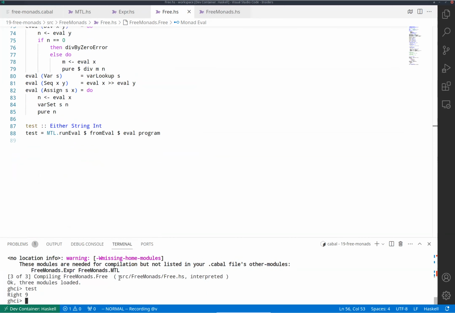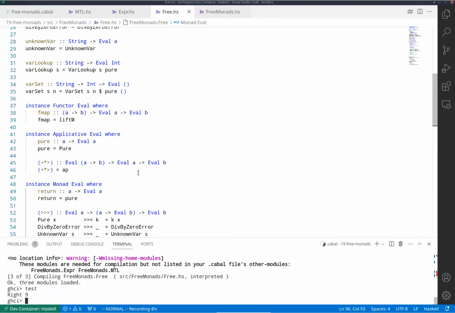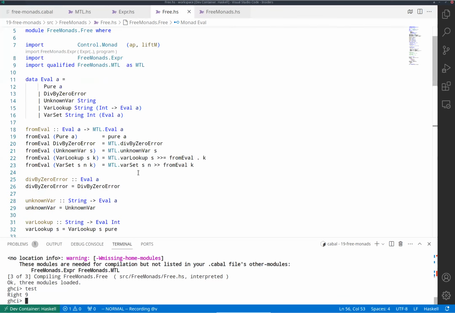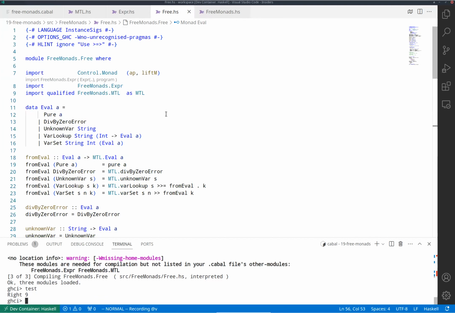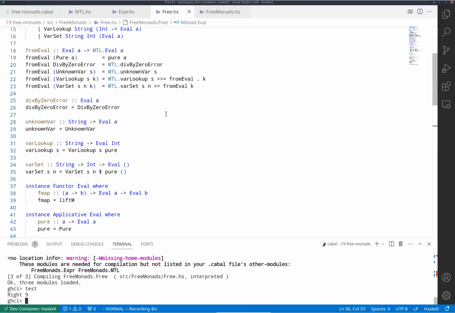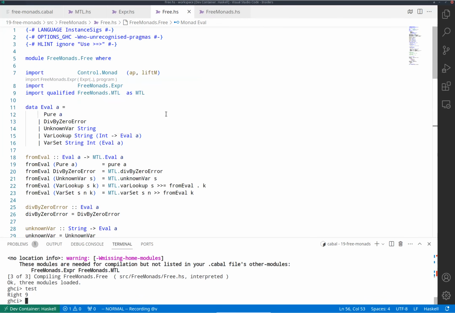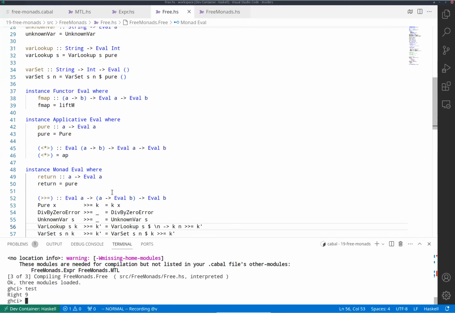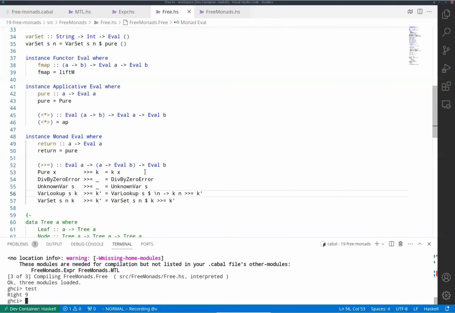And our test should still work. Okay, so we still get the right result. And I mean, it looks more complicated than before, but the advantage is that this is now actually a monad that does fulfill the monad laws. I don't want to prove that, but it's relatively easy to prove that all the monad laws now hold. I mean, this first one, for example, holds by construction, because of the way we implemented this. So this obviously holds, and the others one can also easily check.